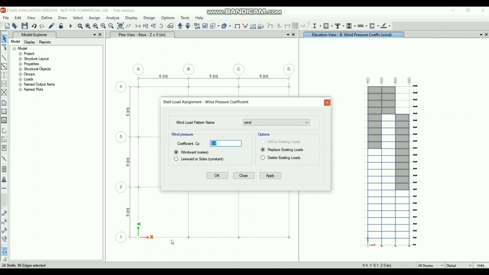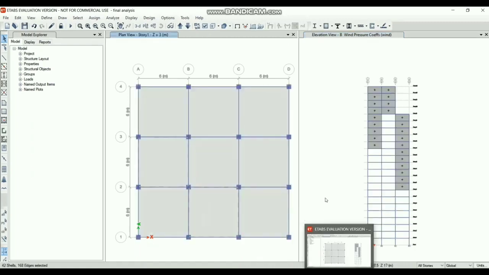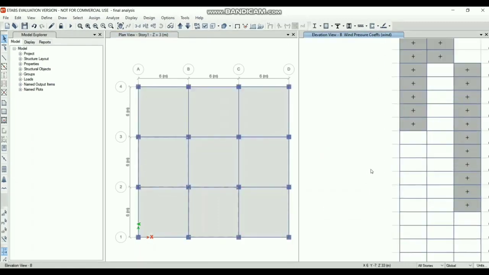Click on apply, click on OK. So here wind load is applied there.